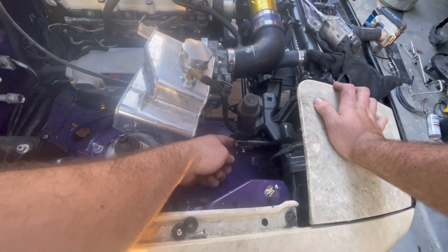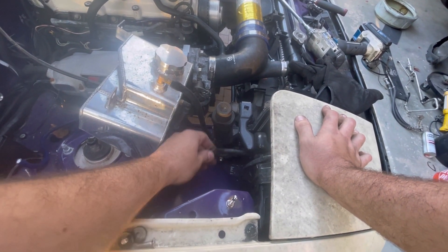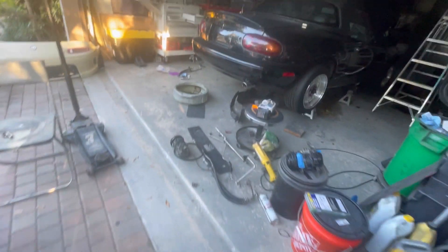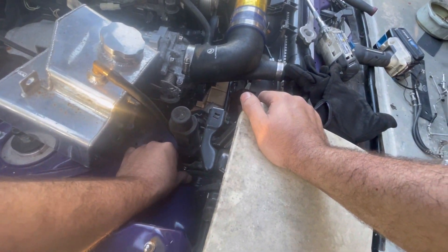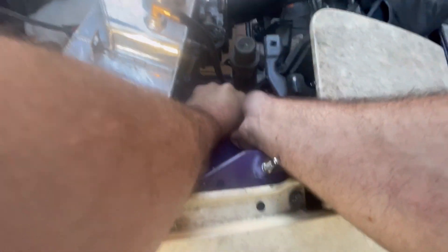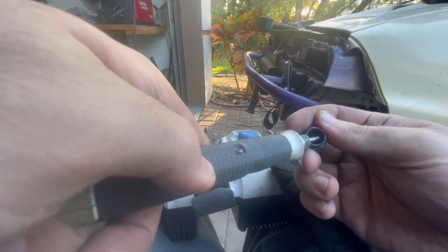You guys can see a little more of that linkage mechanism. Normally this goes to this little ball, and when that motor spins, it causes the pop-up to go up and down. Let's go ahead and try to pop this old one off and replace it with a new one. With the new one, hopefully it fits first go. It fits perfectly — let's put it on there. It might take some force. We're fitting in a little bit too tight, so I'm going to go ahead and use the Dremel to try to widen it a little bit, as well as that interior.